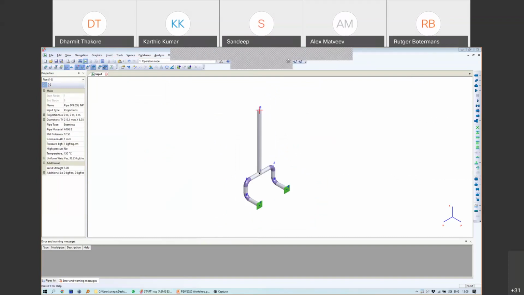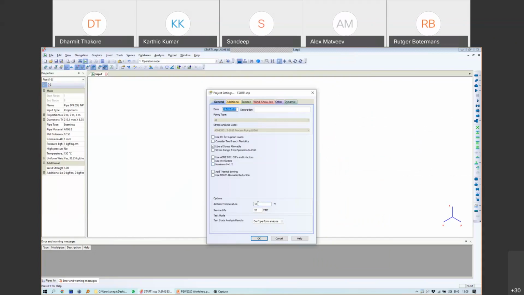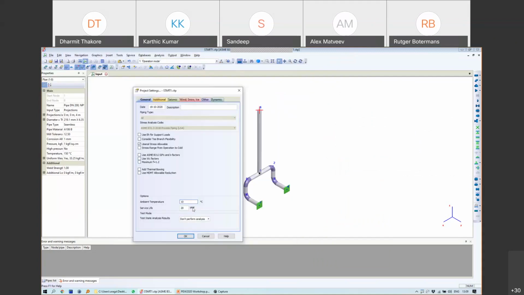The question is: is the ambient temperature for fabrication or erection? What shall be set for analysis, ambient or erection? What shall be considered for nozzle check? The ambient temperature is used as the installation temperature. The thermal expansion is calculated using this ambient temperature.